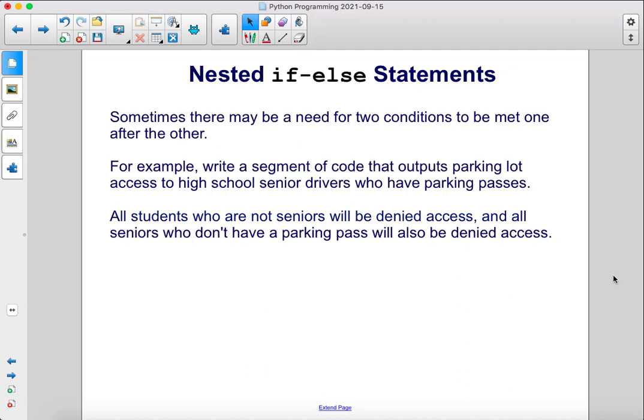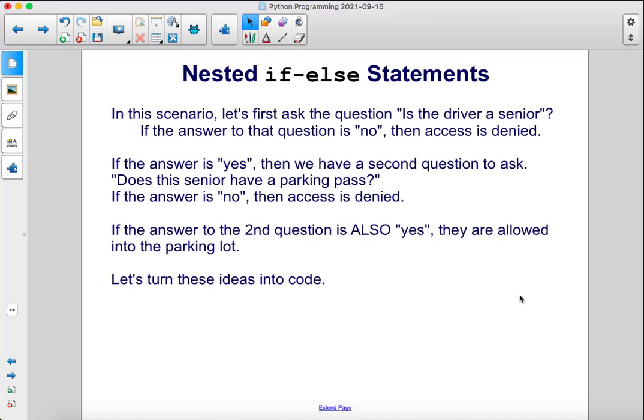Sometimes there may be a need for two conditions to be met one after the other. For example, write a segment of code that outputs parking lot access to high school senior drivers who have parking passes. All students who are not seniors will be denied access, and all seniors who don't have a parking pass will also be denied access. In this scenario, let's first ask the question, is the driver a senior?